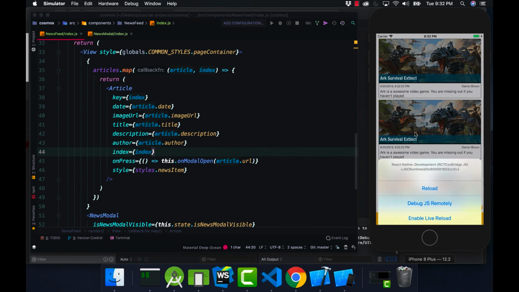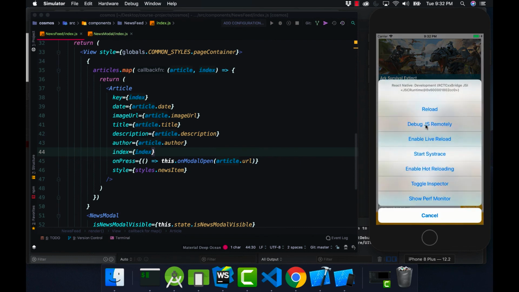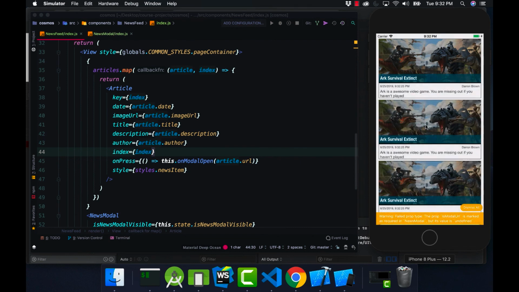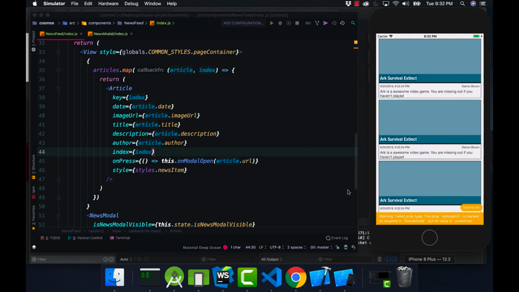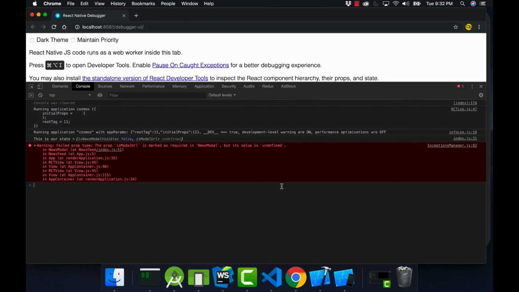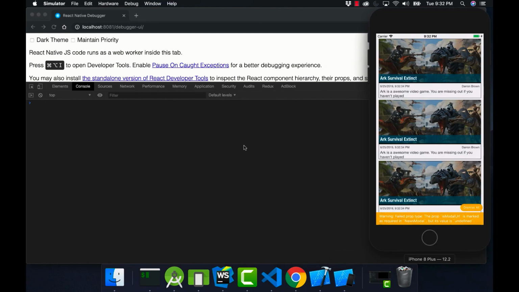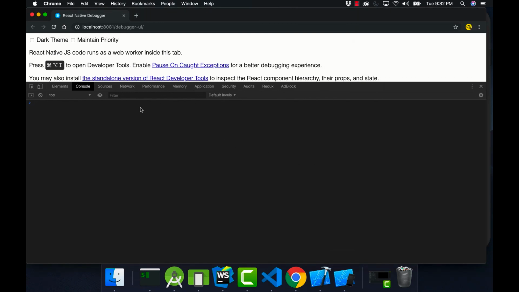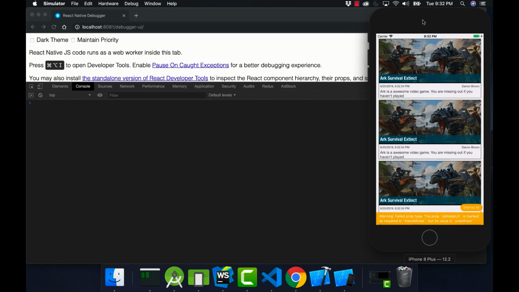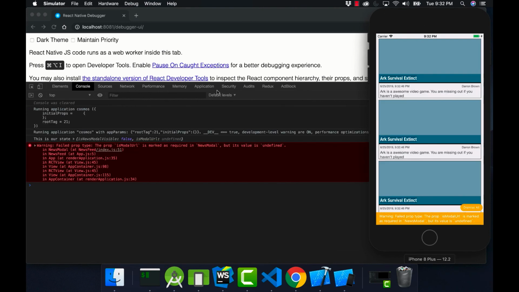Let's enable our remote debugger and debug JS remotely. Load this. Now let's refresh our emulator.